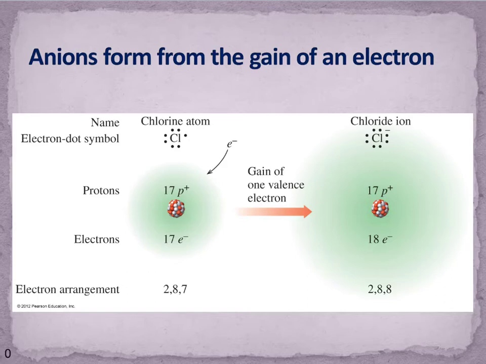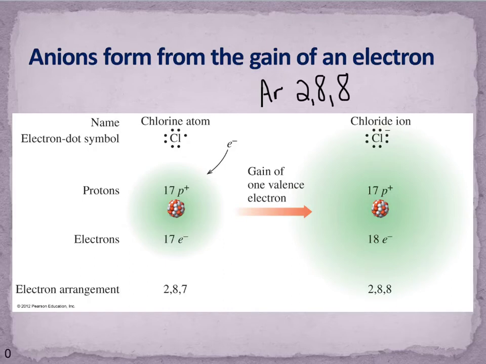When I look at something like chlorine, I see that it has 17 protons and 17 electrons in the neutral atom. And so it's got 7 valence electrons because when I look at the electron arrangement down here at the bottom, it has 2, 8, 7. It has 2 choices. It can lose 7 or it can gain 1 because, again, it wants to look like a noble gas. In fact, it wants to look like argon, which has the arrangement of 2, 8, 8.